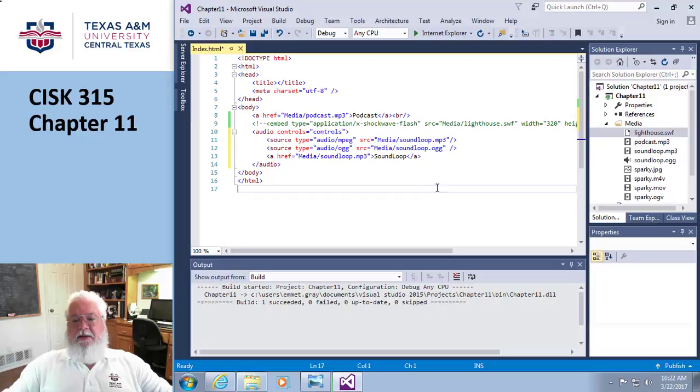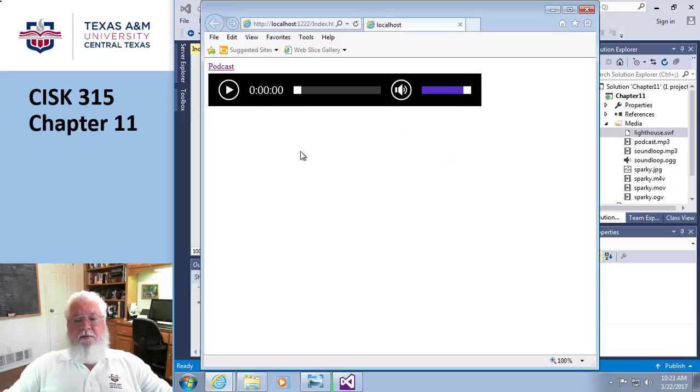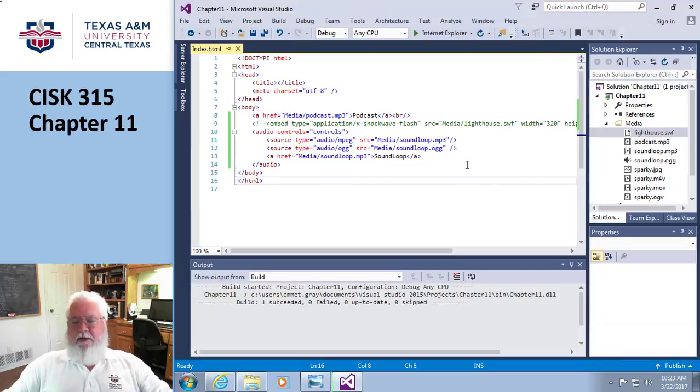So what this basically means is, if you support that, use that. If you support OGG, use that. If all else fails, just throw it at the customer and let them figure it out. Now let's run this one more time, make sure it still works. And there it is. I should be able to get the same thing we got before. By the way, there's no real way to know which one you're actually playing. Isn't that kind of odd?